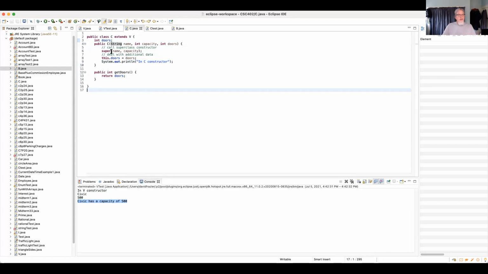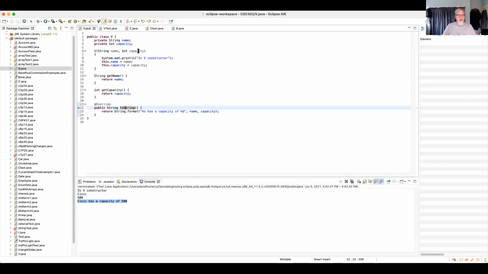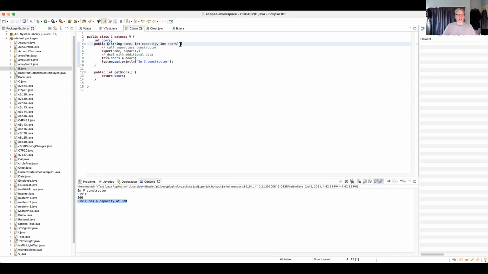The constructor now for C, so public C, takes the string name and the int capacity that were from over here, and it adds in an int for doors. The first task I have, and I have to do this the very first thing, I can't do anything else before this, is to call the superclass constructor by saying super with that name and capacity.